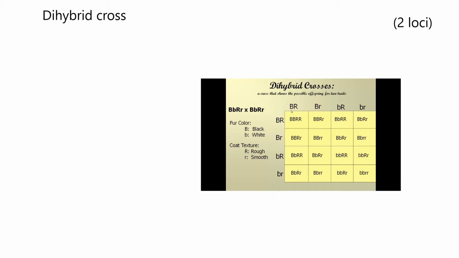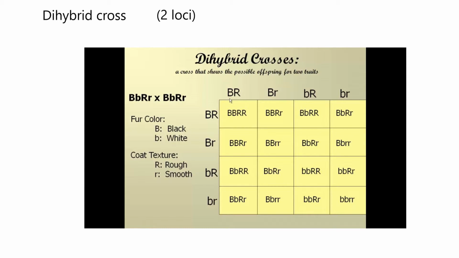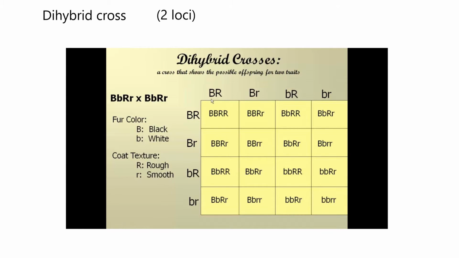Okay, now we've got a dihybrid cross, which is looking at 2 loci. Loci is the plural form of locus. I wouldn't say 2 locus, I would say 2 loci. I just want to show you this. I don't know what animal or what traits we're talking about. It looks like color of something, but it doesn't really matter. I want to point out that you've got 4 possible genotypes of the sperm and 4 possible genotypes of the eggs, and then you combine them. So it's 4 by 4, and you get 16 possible combinations, and these would be the zygotes. They don't have underneath what the phenotype is, and that would be really good if it did, because then you could see the genotype of the offspring and the phenotype of the offspring.